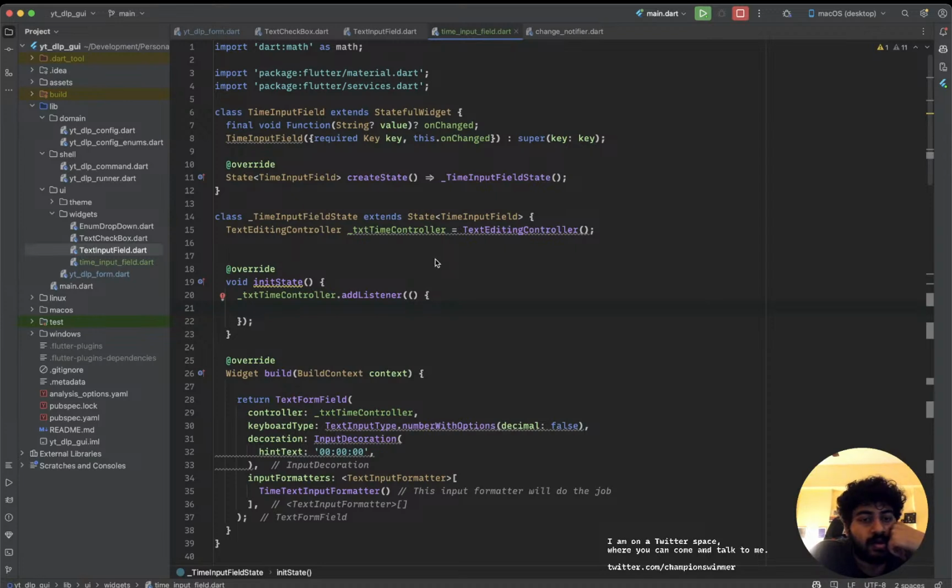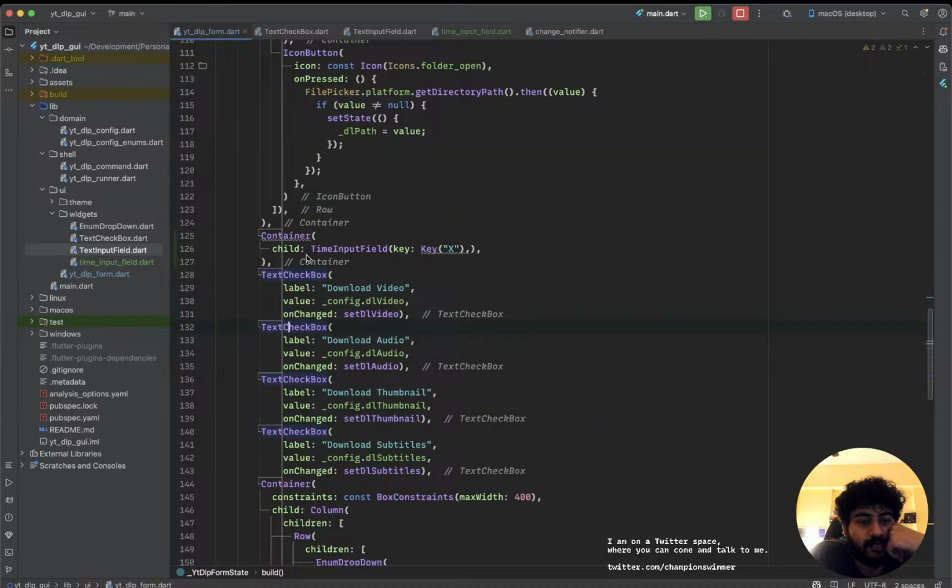I'm just trying to be able to send an on changed function from the form into this element. For example, I've done this for the text checkbox.